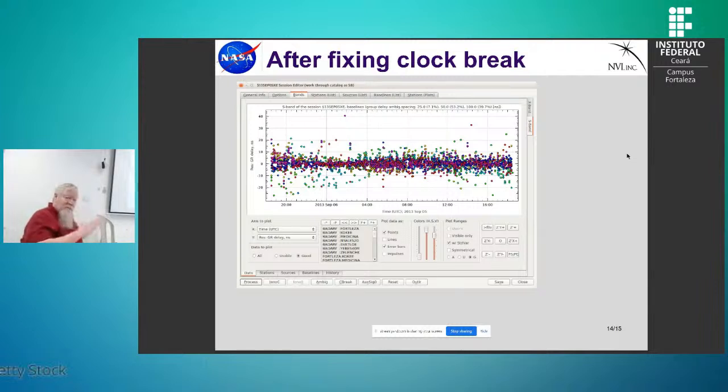You'll have a jump in the clock of 1 second, which is huge. There used to be a station in Australia that would have frequent clock breaks, and we didn't really understand why, but it turned out that every time they turned on their air conditioning, there was a clock break. And the air conditioning would go on and off, so you'd have like 10 clock breaks in a session.